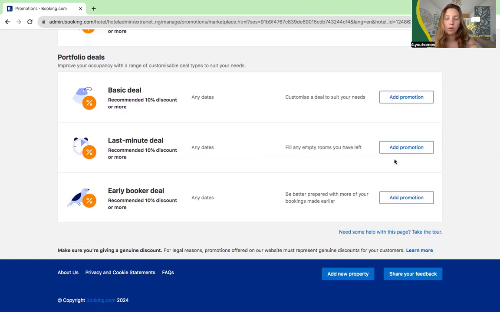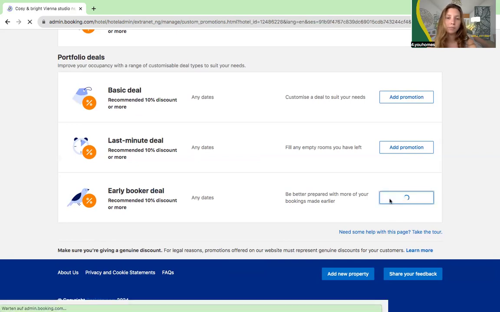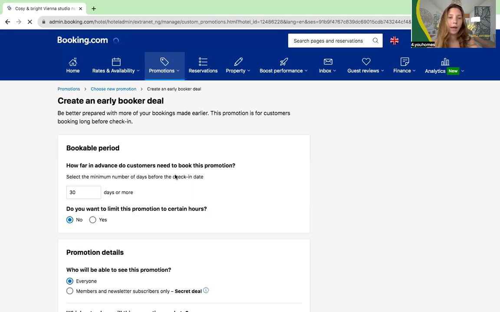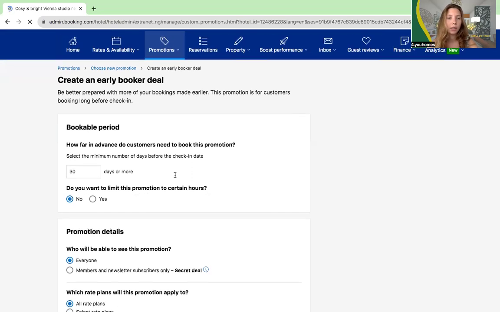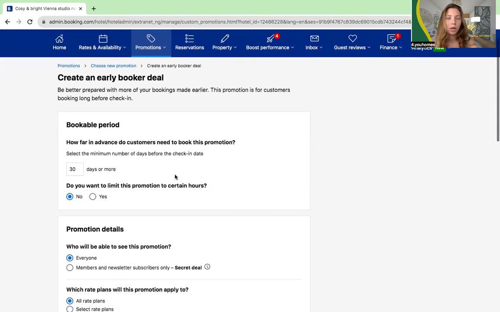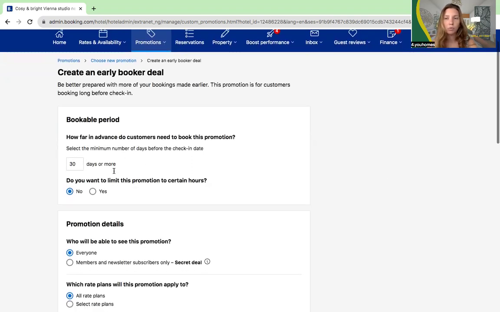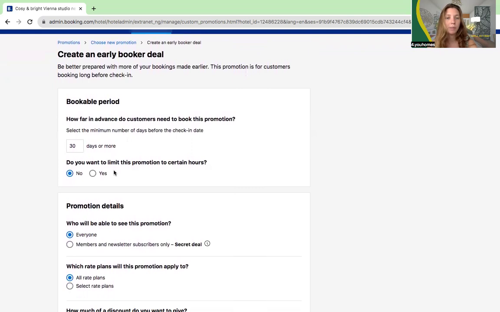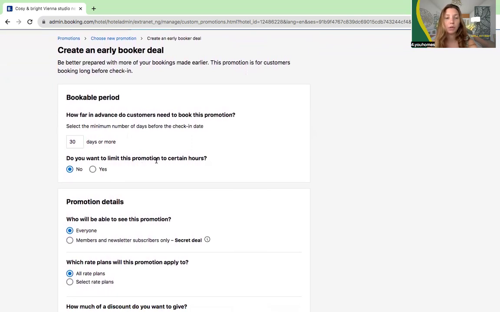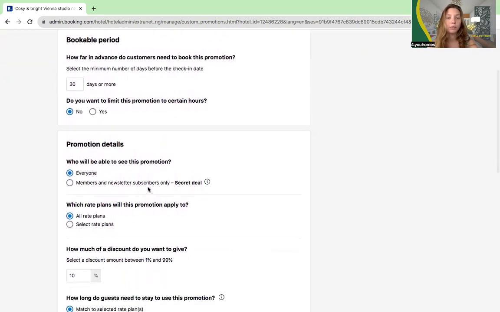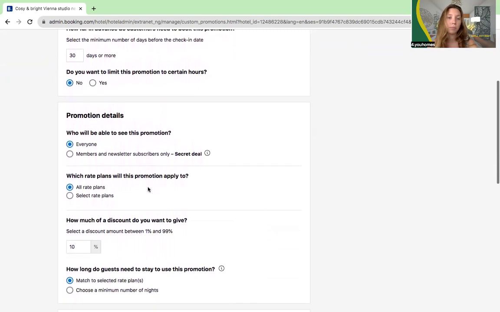For example, let's go with an early booker deal. If I say add promotion, I can completely define it on my own, like how many days in advance the booking should take place, whether it's available only for certain hours, whether it's for everyone or maybe only for members.